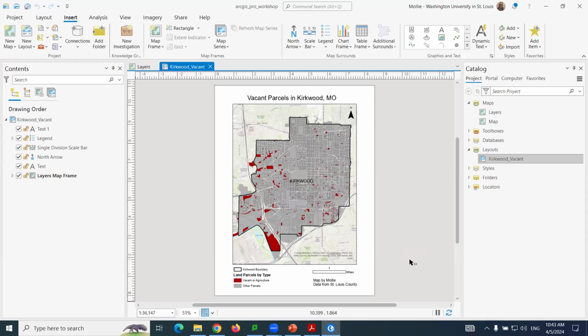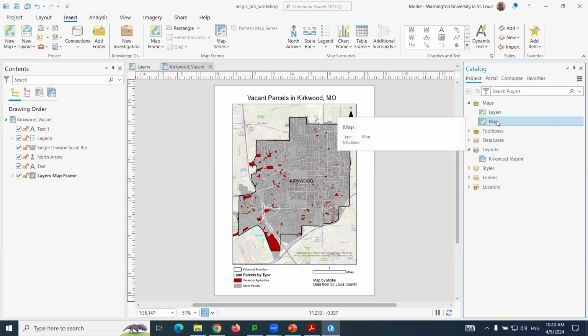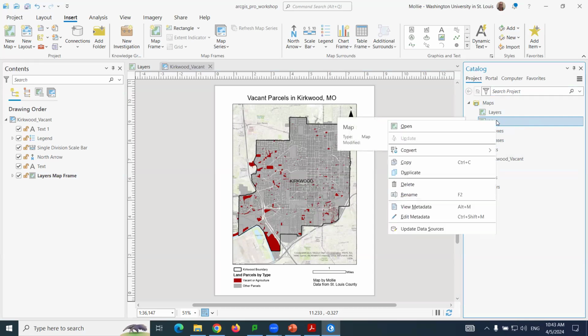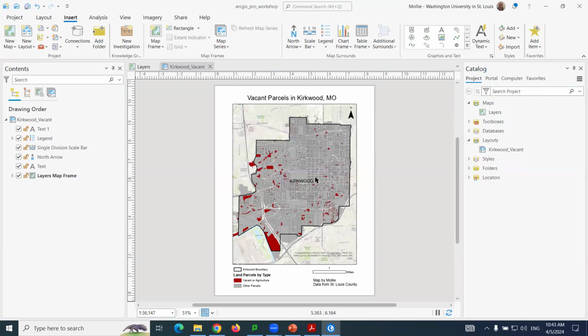Okay. So since I'm a stickler for data management and data organization here, what I'm going to do is rename some of these items and clean up my files so it's easier to know what I'm doing. All right, so first of all, this map that got created automatically when I started ArcGIS Pro, we don't need that anymore or at all. So I'm going to go ahead and right click and just delete that, and that's fine. There was nothing there anyways.